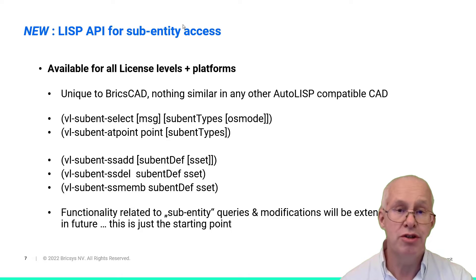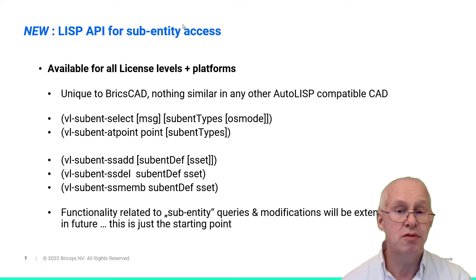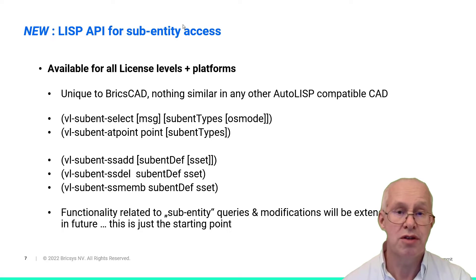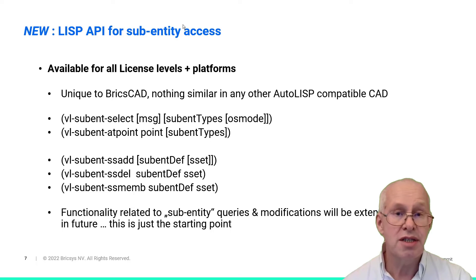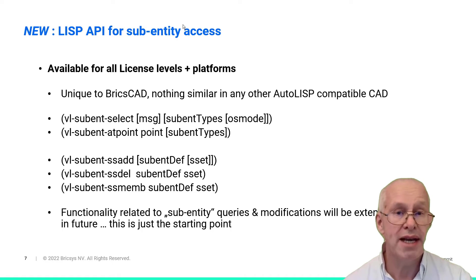A major and most important LISP feature is provided by the new sub-entity selection and sub-entity selection set functions. There are two functions to select specific sub-entities — like edge, vertex, and face — programmatically and user-interactively, and three functions to add, remove, and verify a sub-entity against a given selection set. These functions may target ACIS entities like 3D solids and surfaces, but are not limited to ACIS entities. Several BricsCAD commands which support sub-entities can now be used in conjunction with sub-entities from LISP code, like the move and rotate commands. The created selection set is just a normal one compatible with existing selection set functions, which will recognize the main entity only.